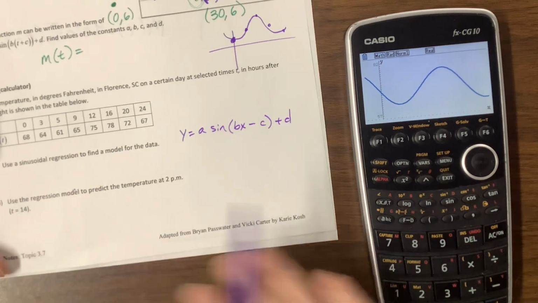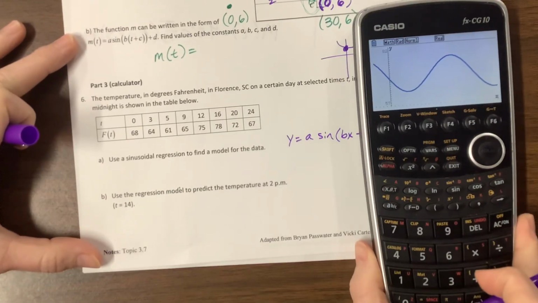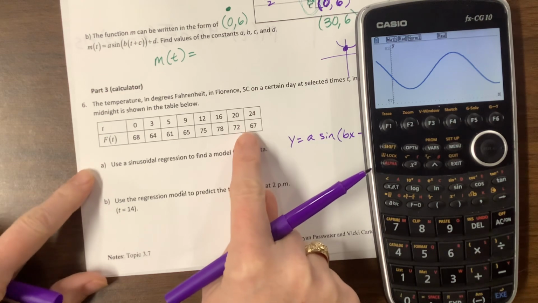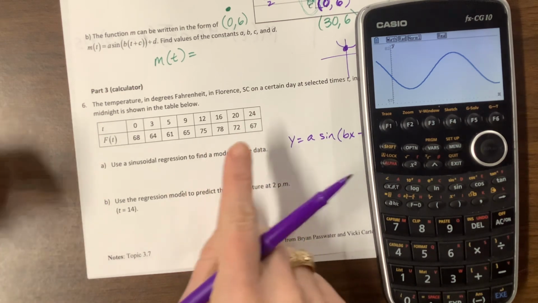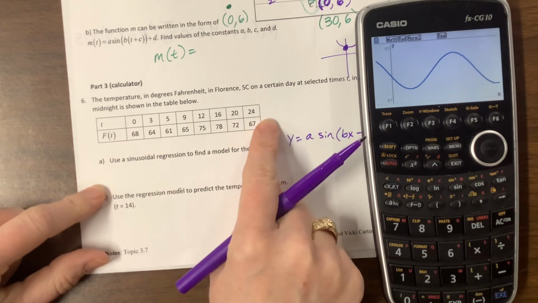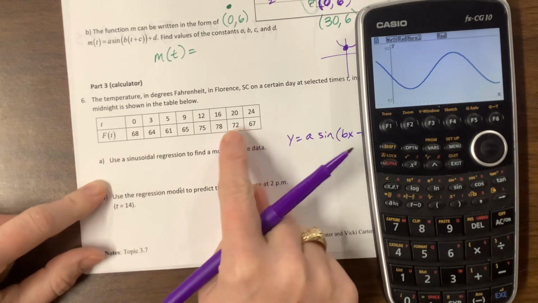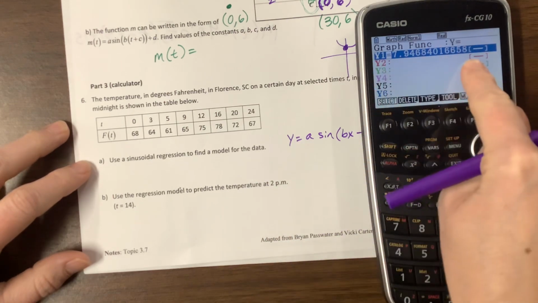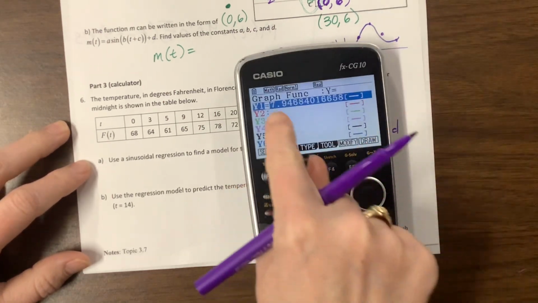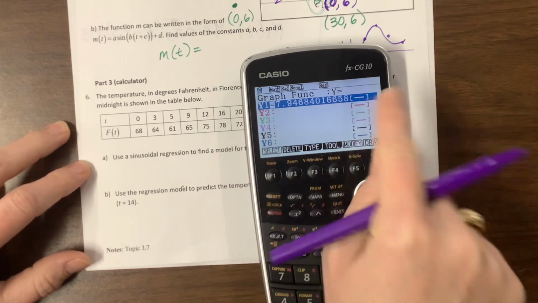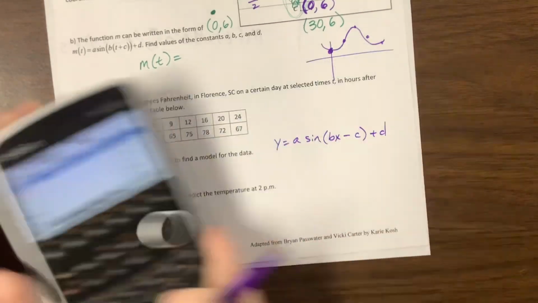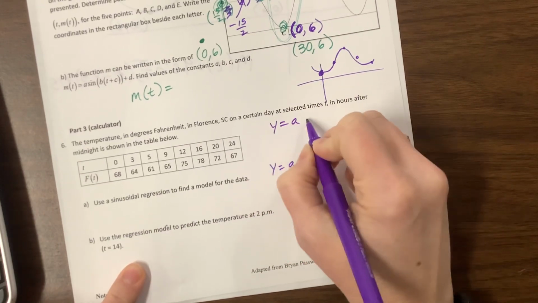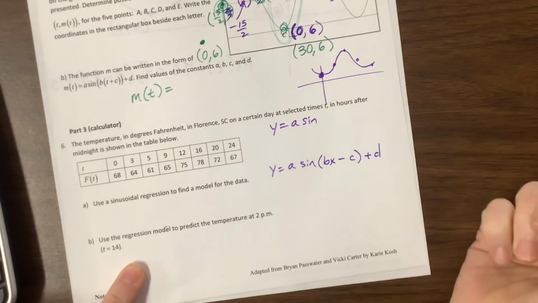So sometimes what I would do in my IB class in particular is we'd have a plot of these points, and I would say, okay, you guys write the equation. See if you can write an equation from this information by hand. Manipulate this, and then what they would do is they would take the one that the calculator created and then put the equation that they came up with in the next one. But when we start creating equations, we tend to say something like y equals a times sine of, well, they may have used cosine too.